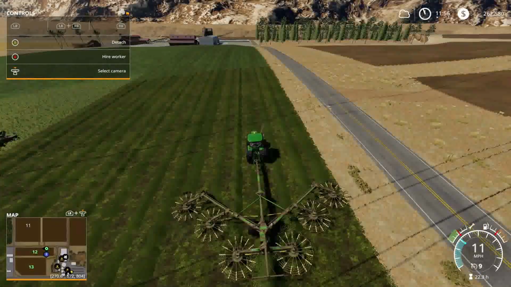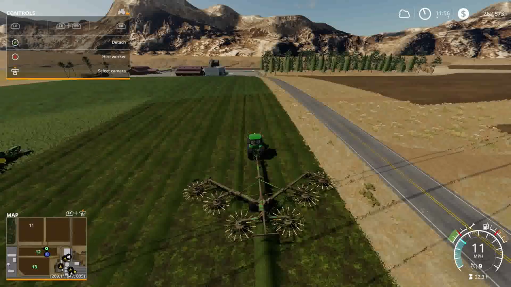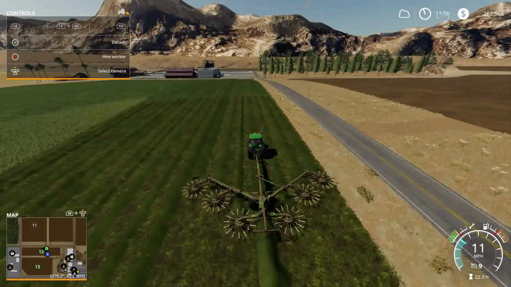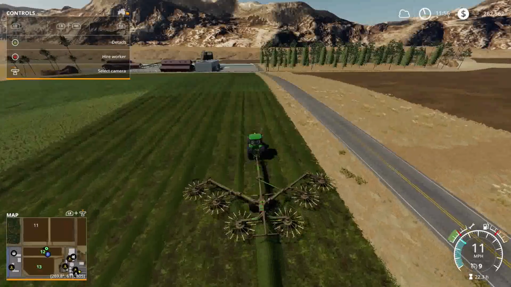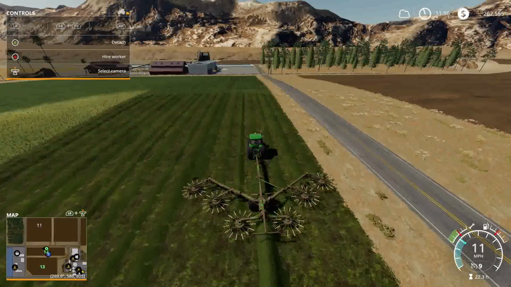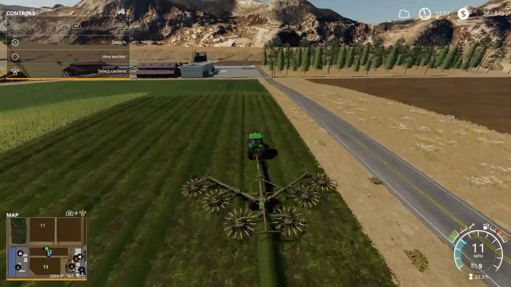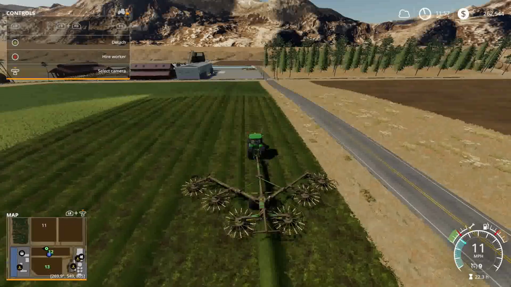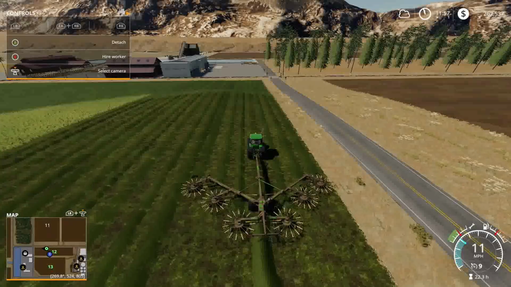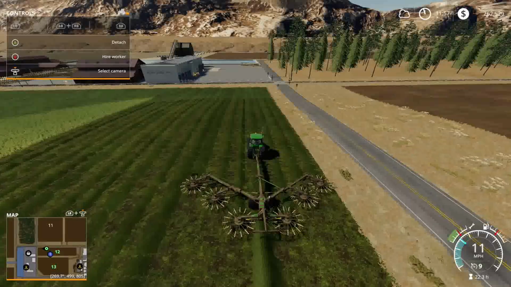We are going to continue to windrow what has already been mowed, and then we're going to fast forward just a little tiny bit to the end of the mowing and windrowing process. We'll start collecting some of this grass, bring it over to the silage bunker, deposit it in there. We're going to continue harvesting the sunflowers. After we're done that, we're going to harvest the soybeans. We're going to continue harvesting the cotton, although I don't think we're going to be selling the cotton bales this episode. We're just going to stockpile them like we did before.